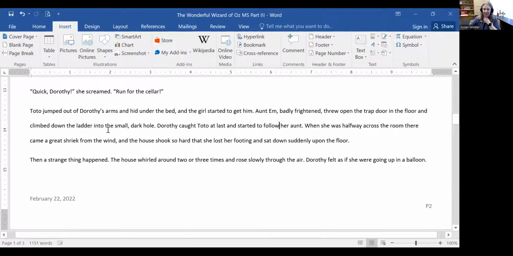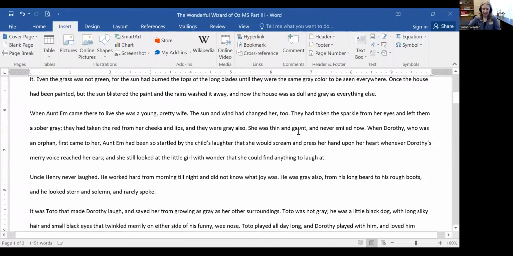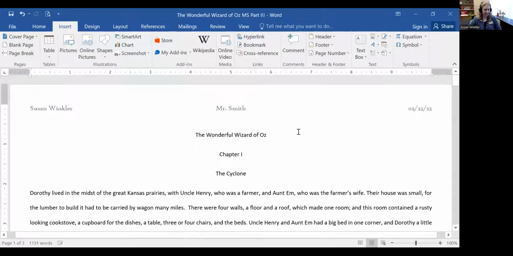Okay, perfect, good. Yeah, page breaks can come in handy when you're working with larger documents where you want to make sure a certain amount of text stays on one page and doesn't wrap to the next page. So that can be useful in those cases, but it does kind of mess with formatting a little bit too. So you want to be careful and make sure that you definitely proof the document when you print it, because sometimes things get a little wonky with the page breaks. So, okay, that's working with headers and footers and page numbers.